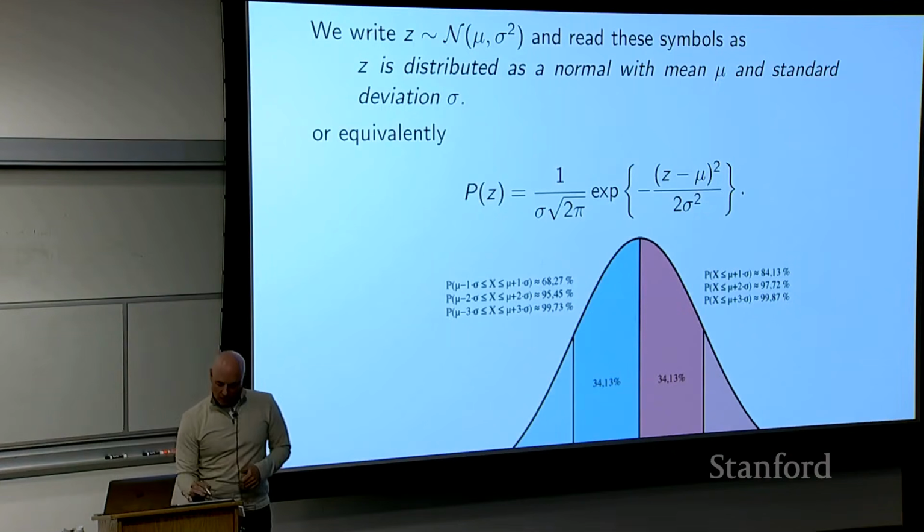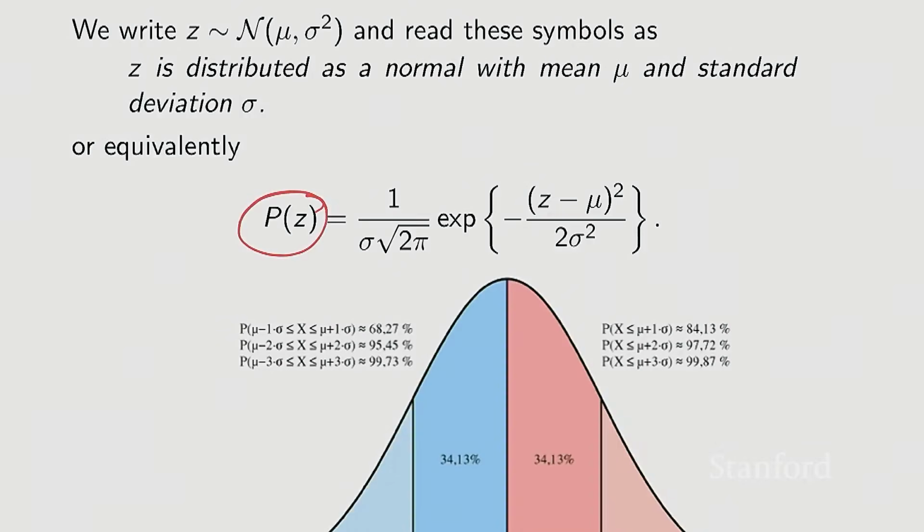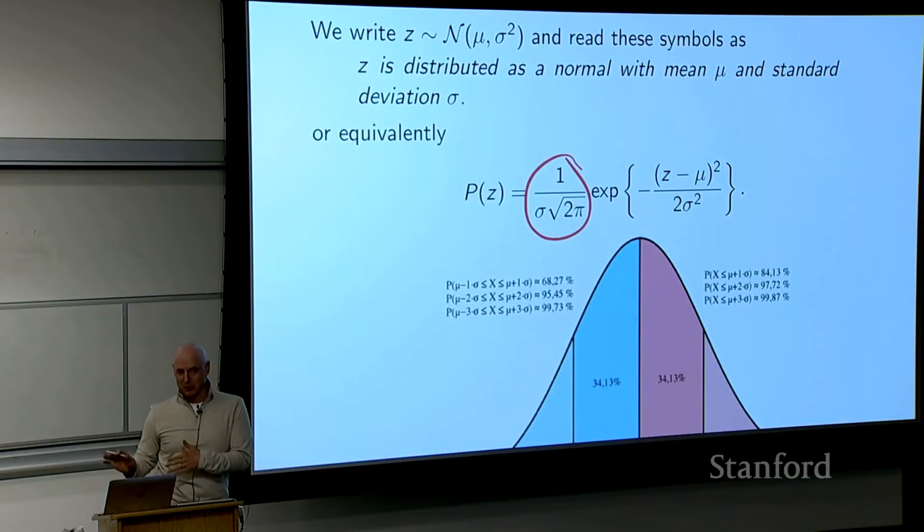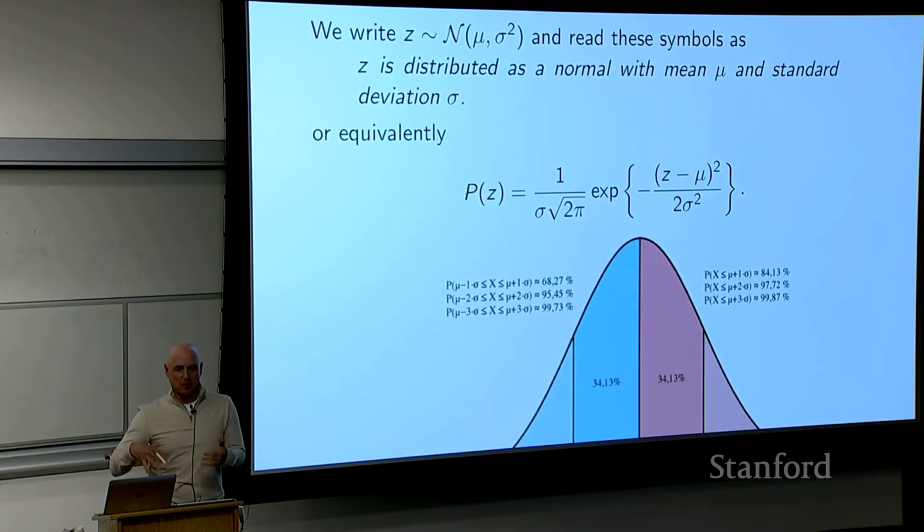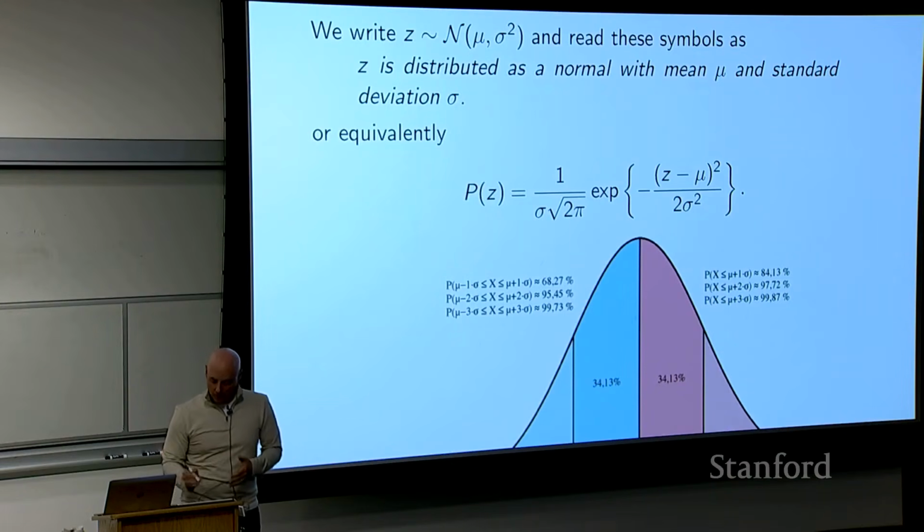Just to remind you, this is a probability function. This is a probability distribution of z. We want to normalize it in some way, so it's going to have a normalizing constant here. Where does that constant come from? Well, we're going to integrate out over the rest of the function. So this is probably the least important part of the entire formula. If you forget this, you can do almost all the machine learning, and you'll see in a very precise way, constants will fall away when we start to minimize it and put it into things. So it's really not that important, but it's nice to know so that you can compute it exactly.